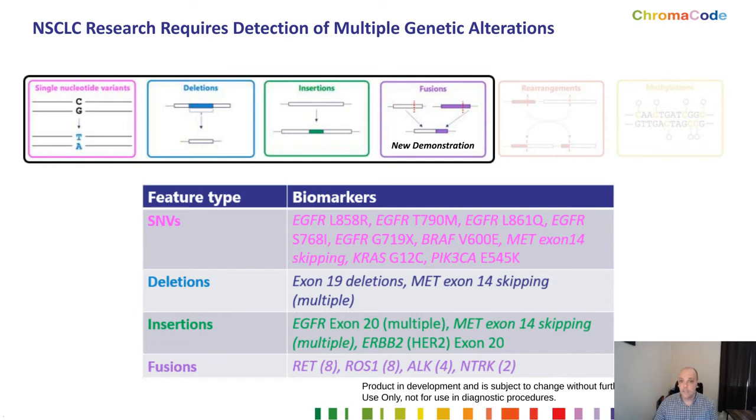So taking that all the way to the end, you're trying to look at several different things. And this is where the development gets a lot more complicated, and those tools that we talk about get even more important. You're trying to get signals generated, whether it's a single nucleotide variant, deletions, insertions, fusions, and these different things that you're looking for. Sometimes there's 8 different RET fusions that might happen, 8 different ROS1. Some of the EGFR exon 20 mutation insertions, there's multiple that you see as well. Exon skipping deletions as well. So there's a lot of information that comes out of this.